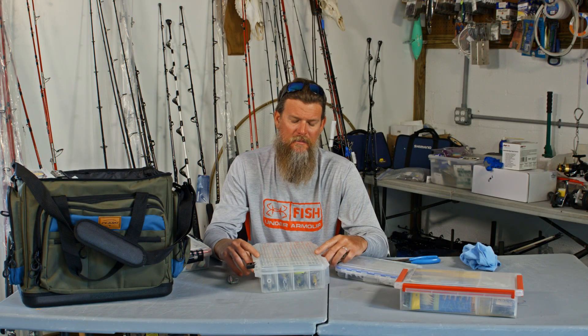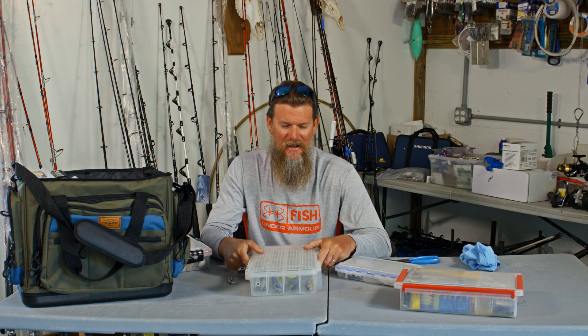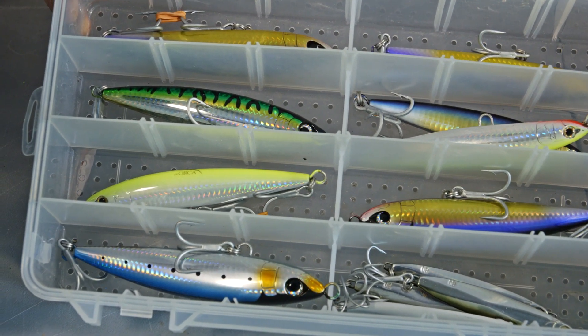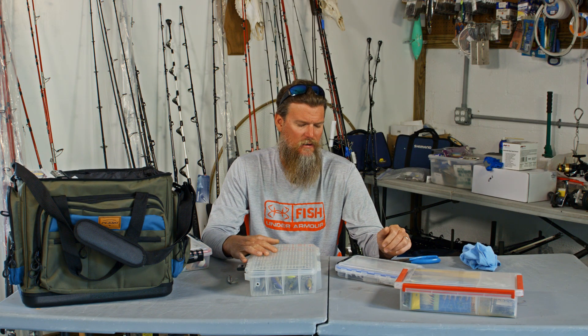Plano also has this box with all the holes drilled in it. It looks like something to keep live animals in, but what it's actually for is to keep the moisture from building up — it allows moisture to evaporate off of your lures. So you can hose these things off, put them away wet, and you won't have the mold and rust that occurs when you take a lure and throw it in something sealed up that holds the moisture in.